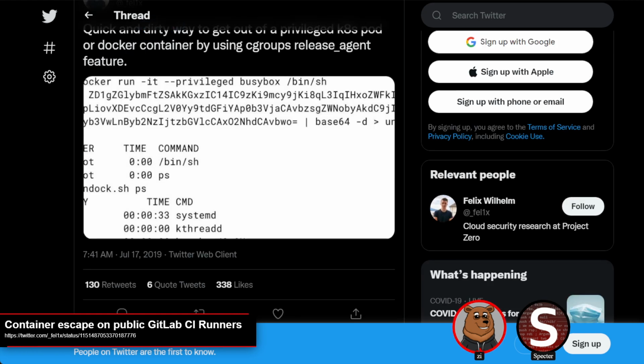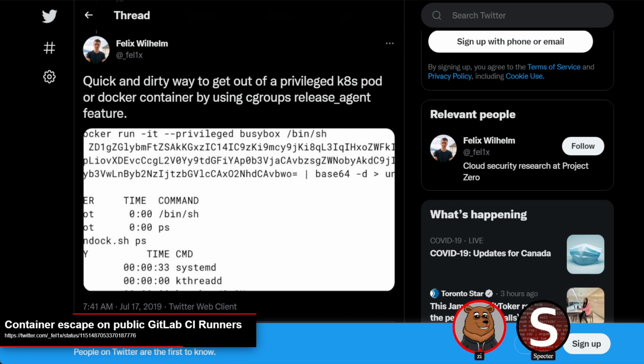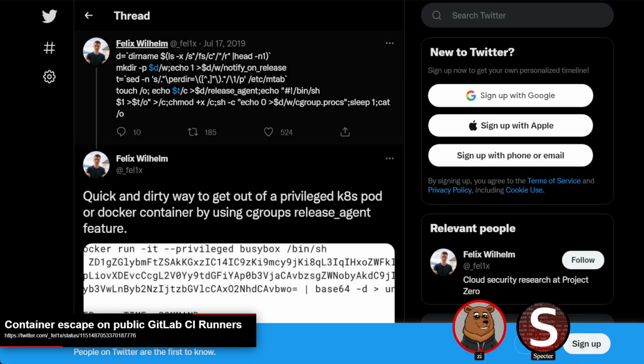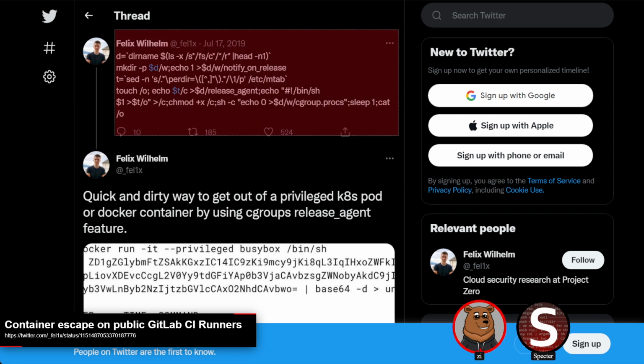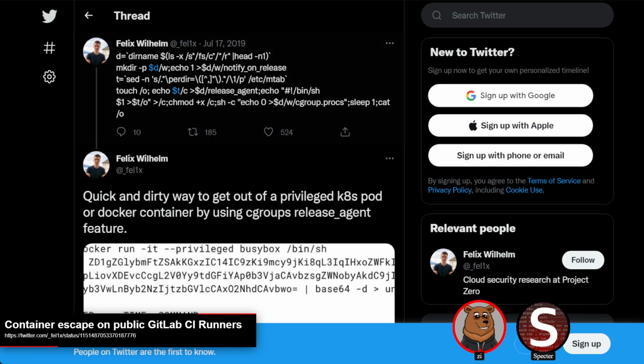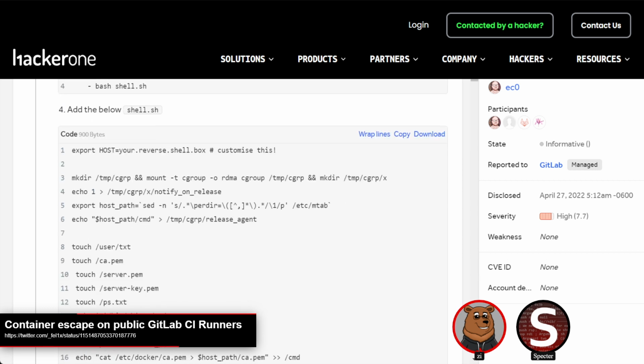I think it was first documented here by Felix Wilhelm, as just a quick and dirty way of getting out of privileged containers, who ends up documenting, or basically just providing the Twitter post of an escape with it. Not a ton of explanation there, then Trail of Bits took it forward. So yeah, it's a documented thing. It's been known about. Effectively, that release agent's going to get executed when something under the cgroup finishes. So you mount the cgroup.